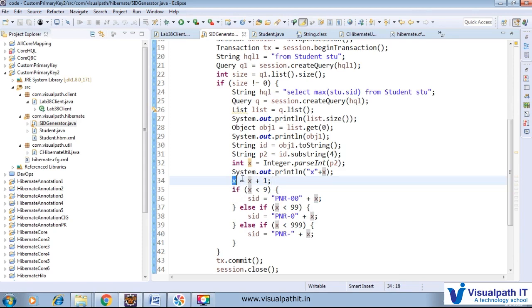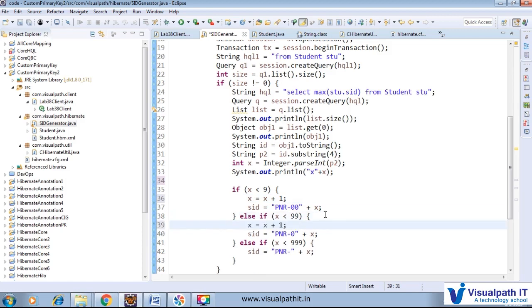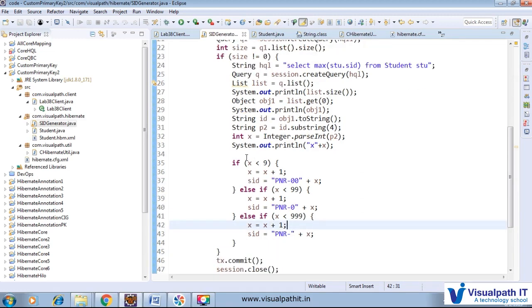So better, we increment in one place, whenever it comes to a specific place, and it will work fine. Now if we generate, instead of 09 it will generate 009.